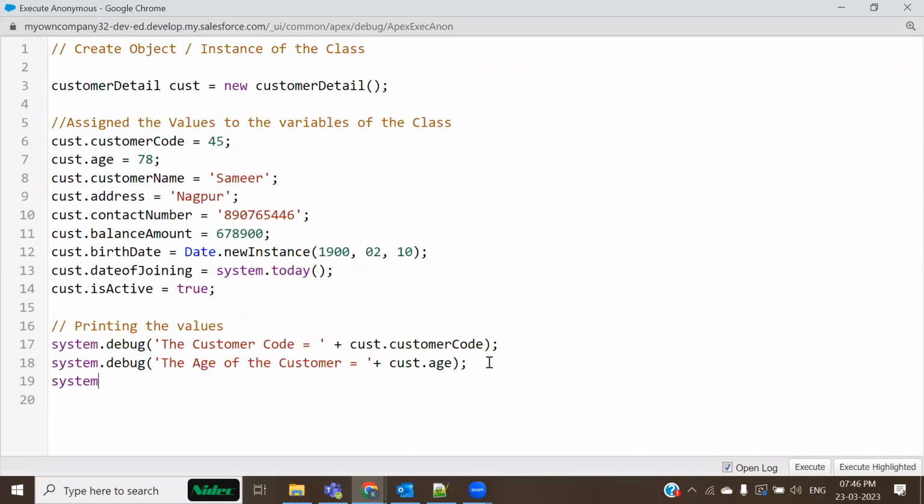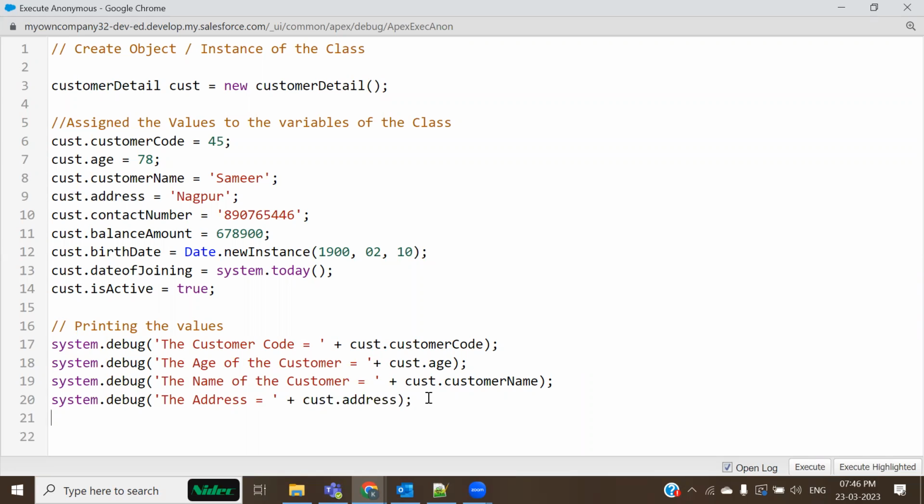And now system.debug, the name of the customer equals to plus. Here I can copy this one, cust.customer name. And then the next would be system.debug. What is the next? Address. The address equals to plus, let me copy this.